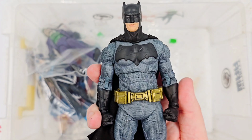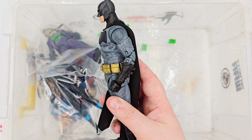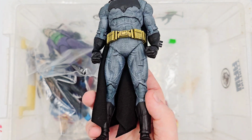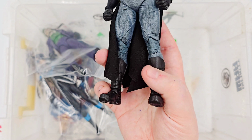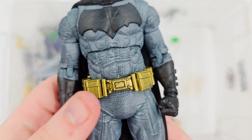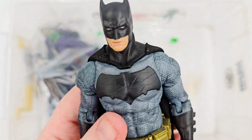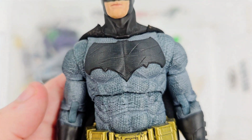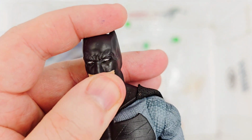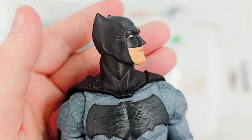Batman. Alright, so this is clearly the McFarlane Ben Affleck version of him. I don't really have any strong ties to any of those movies, to be honest, but I really liked the look of the costume. That's why I bought this figure. It's basically just like a realistic, updated comic book Batman, and can't really fault it for that. I mean, it looks damn good with all this texture, and it's sort of grimy and dirty. It's got kind of some battle scars and dings, and oh, I just really love the look of it.